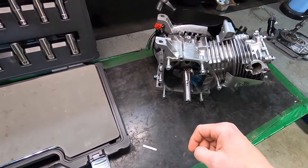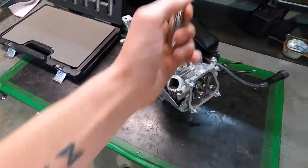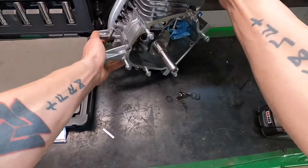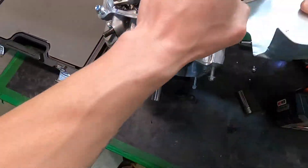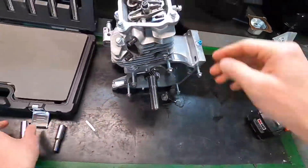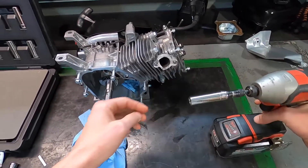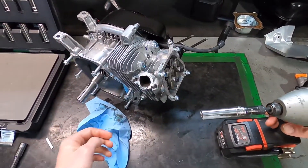I'll put the 8mm back — those look to be about a 12mm. One thing I forgot: this exhaust shield is actually going to have to come off. Now it's time to pump these out. I know a lot of people don't like using impacts to get cylinder head bolts off, but this is just a small engine, so it's not going to matter too much.